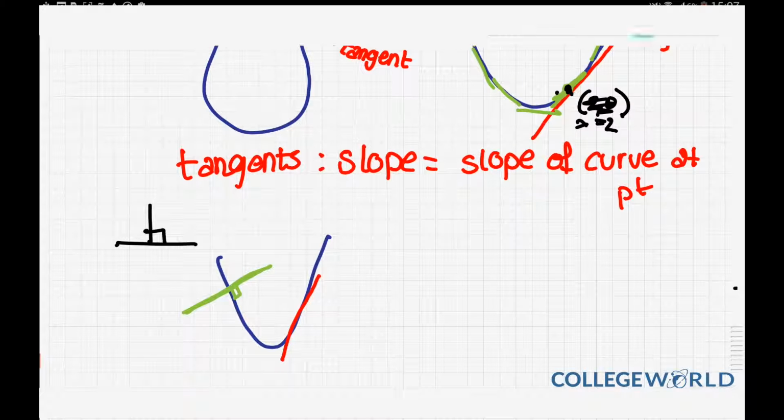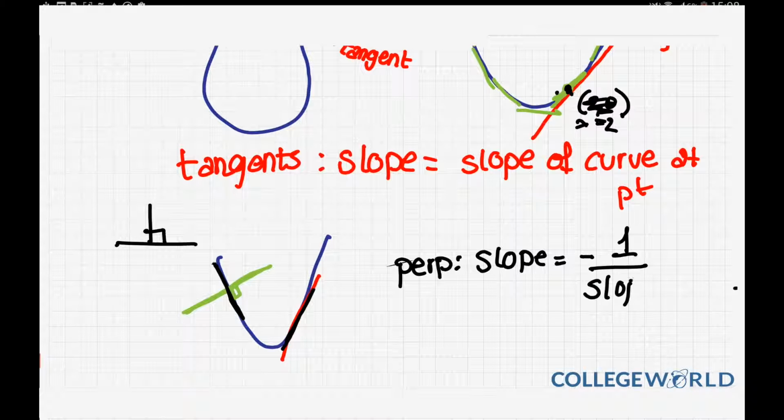So what is special about this? Well, the special part is that perpendicular lines have a slope equal to -1 over the slope of the curve at that point. And the way we say it is that m1 times m2 equals -1, where m1 is the slope of the line, and m2 is the slope of the curve at that point. So yes, that's what's special about tangent and perpendicular lines. And by that, we're done with our third thing to review.